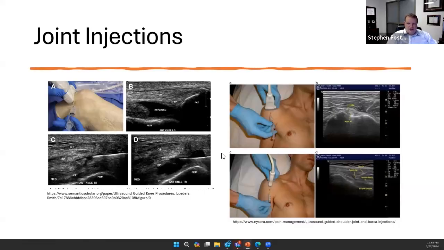On the other side over here is a shoulder injection. Shoulders are very complex. There's multiple ways to inject. This is becoming the preferred way that I do now, where we actually lay the patient down and inject into the shoulder. Same kind of thing, ultrasound over, you're looking for the biceps tendons. You're going to look for any joint space that runs around there. You'll find the joint space and you'll follow the needle all the way into the joint space. And you will aspirate or inject your steroids.